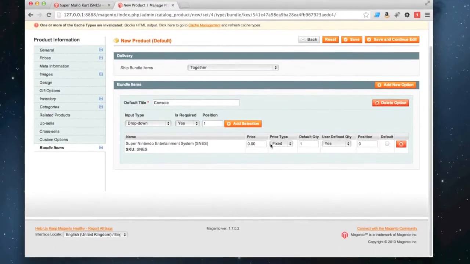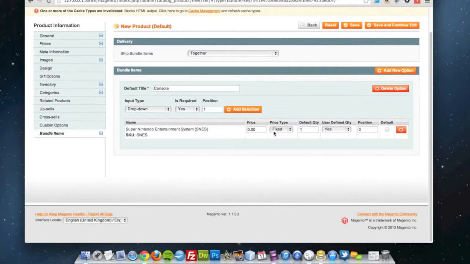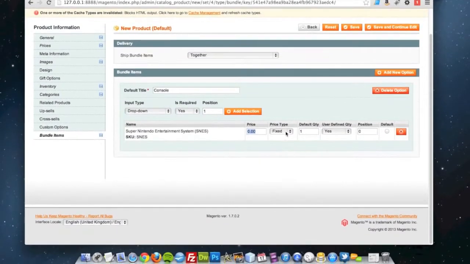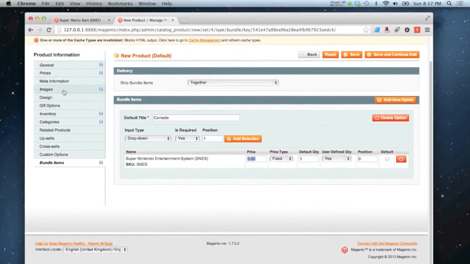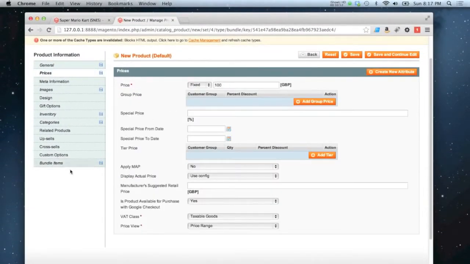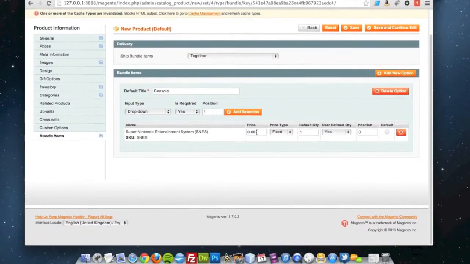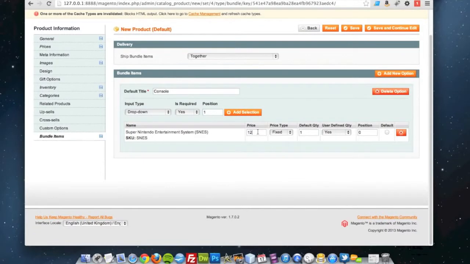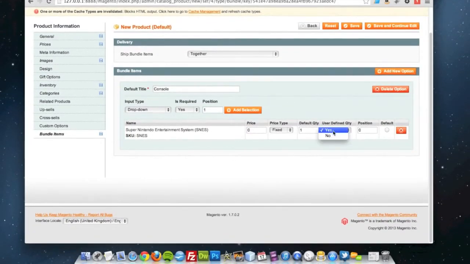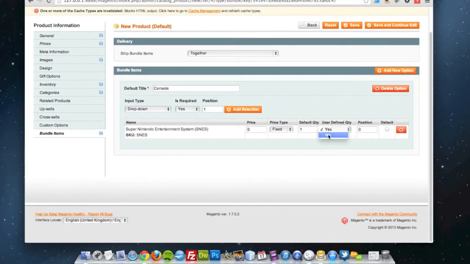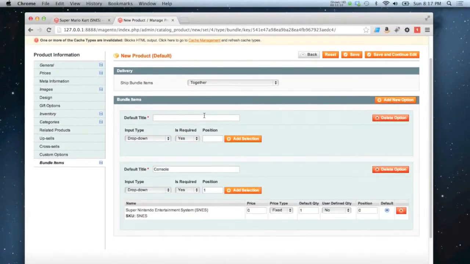This time you can see now there's a price field, so I can actually give this console a price if I want, which is different to the simple product's price. As I've given a price of £100 there, that covers the price of the console, so I'm going to leave that price as 0, and I can always up the price if I want to. If I want to put it up by £12 I can do that, but I'll leave that as 0 for now, and we'll say that they don't define how many they want again, so that's all correct. Okay, so let's add the rest of them.